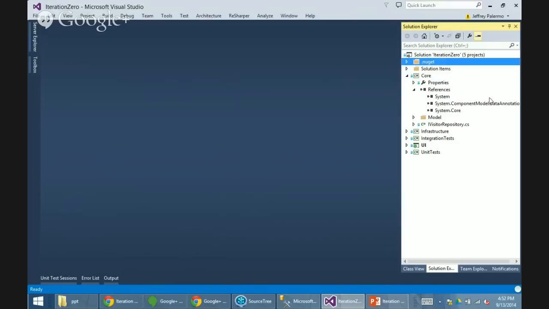System.web is going away. If we put all of our code, or even too much of our code, intertwined in our controllers, that code's throwaway. When it comes time to say, hey, let's upgrade, let's move from MVC 5 to MVC 6, which is not going to be based on the same stuff, how much code are we going to have to throw away? All right? All this is iteration 0, setting ourselves up for a chance of success or guaranteed failure.